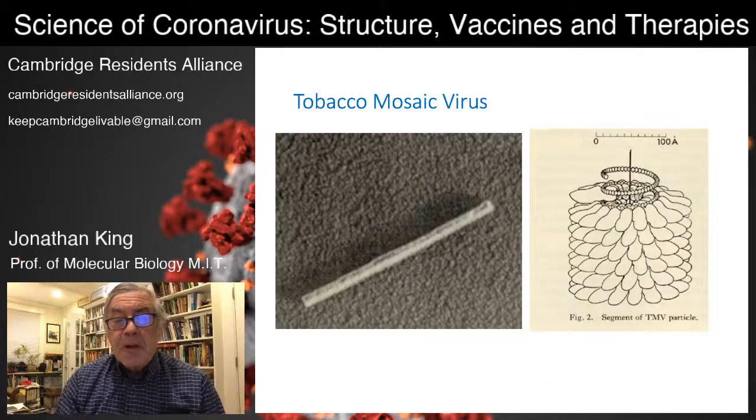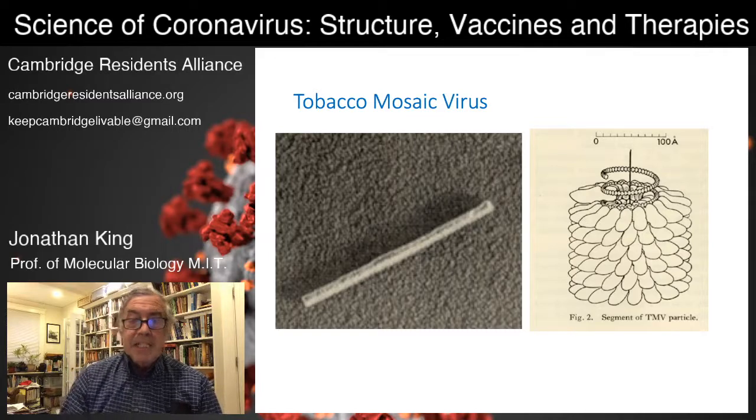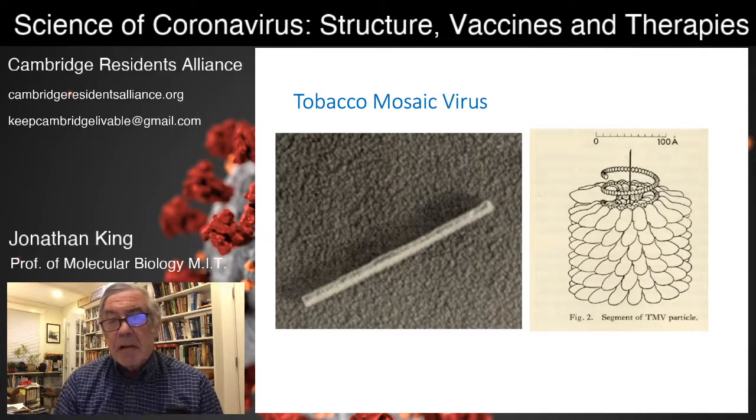Now, the first viruses that we came to understand were viruses that infect plants. Plants get diseases, and this is an electron micrograph on the left of a tobacco mosaic virus. You see it's a long rod, and on the right is its underlying structure. There's two components. In the center, spiraling around, is the long, thin RNA molecule that is the genetic material. It controls the heredity and the eventual reproduction of the virus.